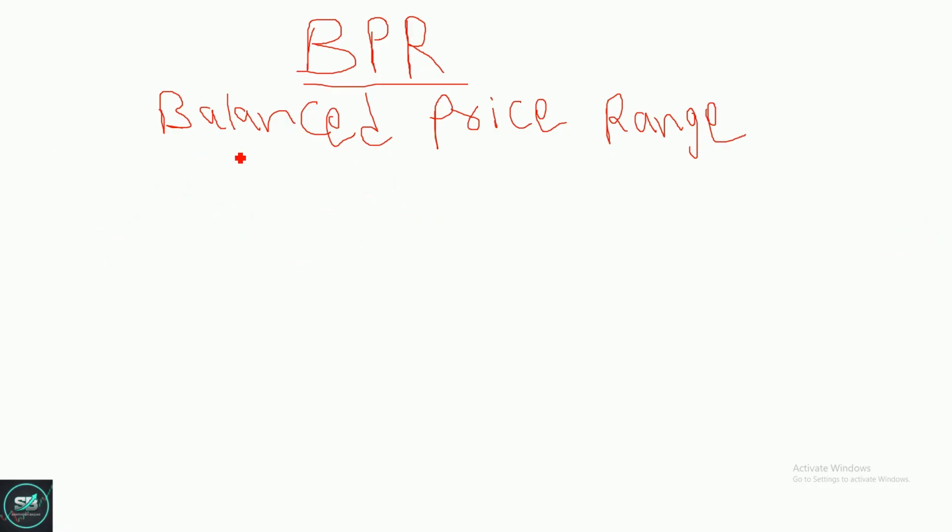So how are you going to identify this BPR? This is very interesting. Observe this. We are going to discuss this and we are going to see it on the chart as well. Sometimes a bearish FVG and a bullish FVG will overlap. That overlapping area is called a BPR. So it means that, let me take green here.